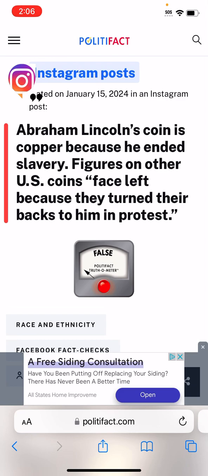But the reason I bring this out as a lesson is because of all the stuff that Esau has done throughout the years, all his little hidden agendas, all his little hidden signatures. This is not all the things, not everything that we know, but he's been made bare. Now, whether it's true that the other presidents turned their backs on him because he ended slavery and all this other stuff, it's possible. You never know. Or it was just circumstance that he had his picture taken because he was facing right.